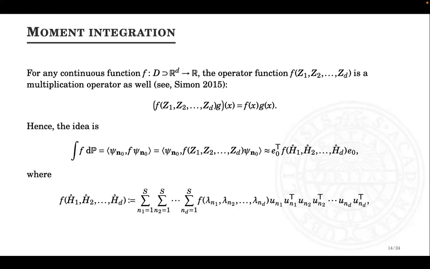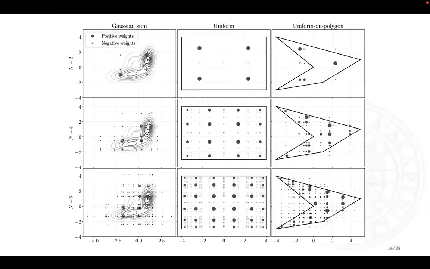And with some algebra, we can show that such a matrix can be given by this sum, where the lambda_i and this u_i are the eigenvalues and eigenvectors of each operator, that is the matrix representation onto the linear basis functions of each operator. I will ignore all the details. Sorry. So here are the basic results.